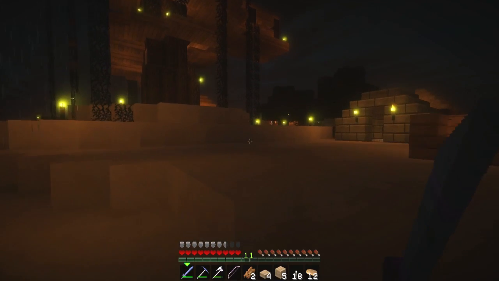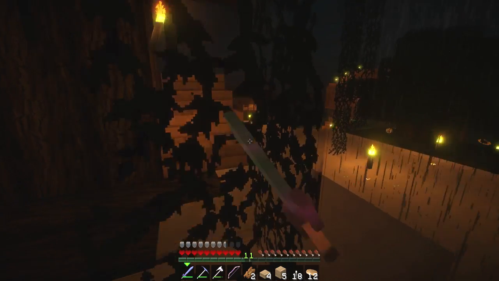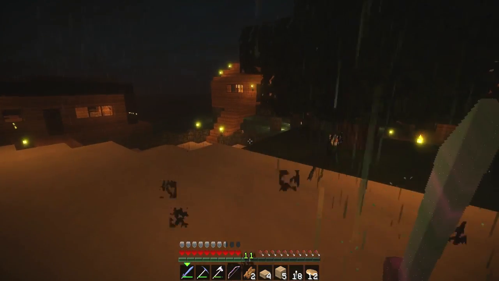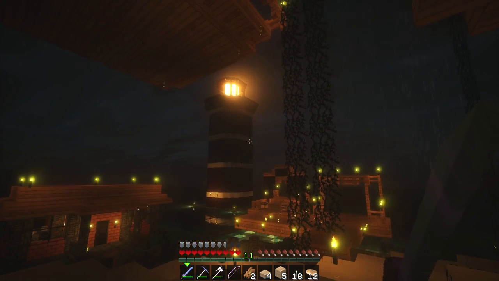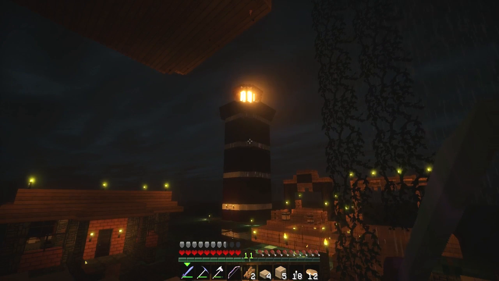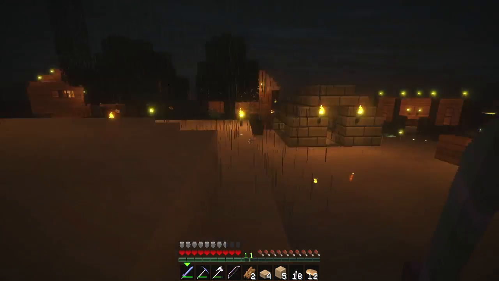Oh, this weather is dreadful. A lot of you have suggested that I turn off the shaders. I don't really want to, if I'm perfectly honest with you. I've been playing with the shaders all this time. I think it adds quite a lot to the game. Yes, it's a bit dark, I agree. But at the same time, look how cool that lighthouse looks. The mob-grinding lighthouse looks pretty darn amazing.